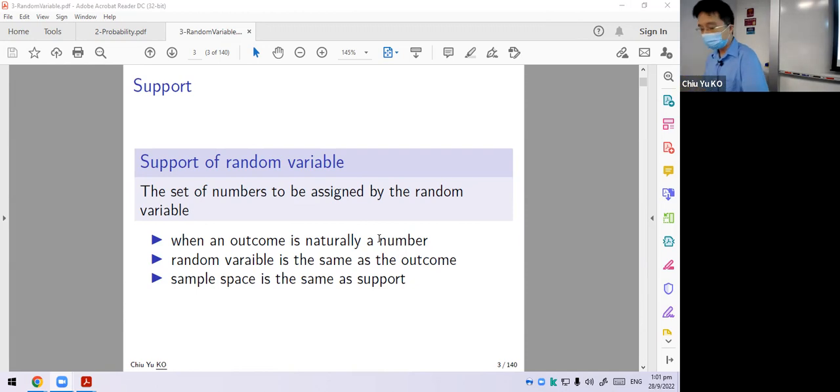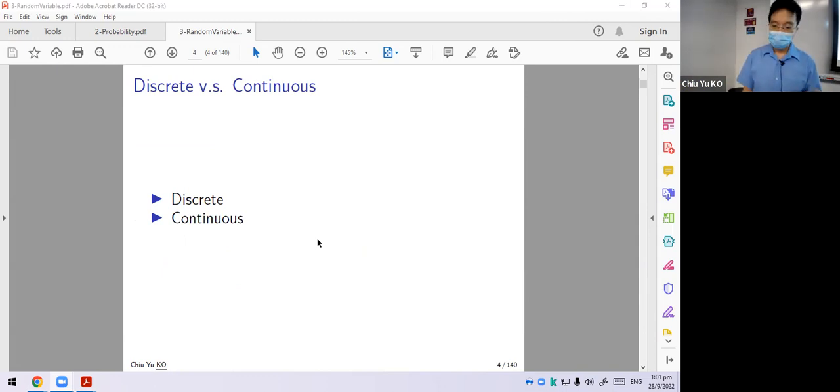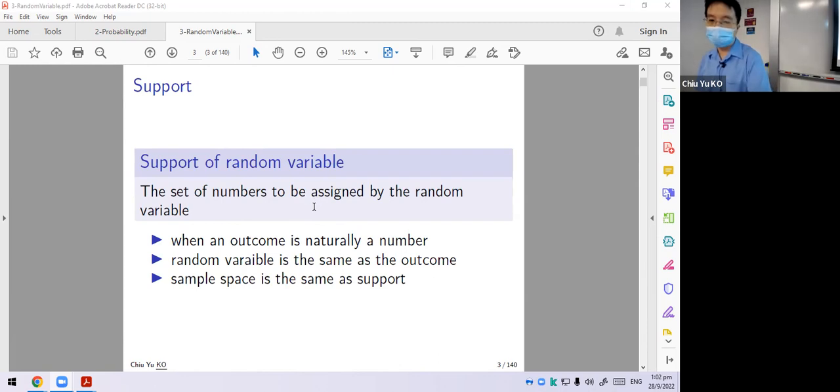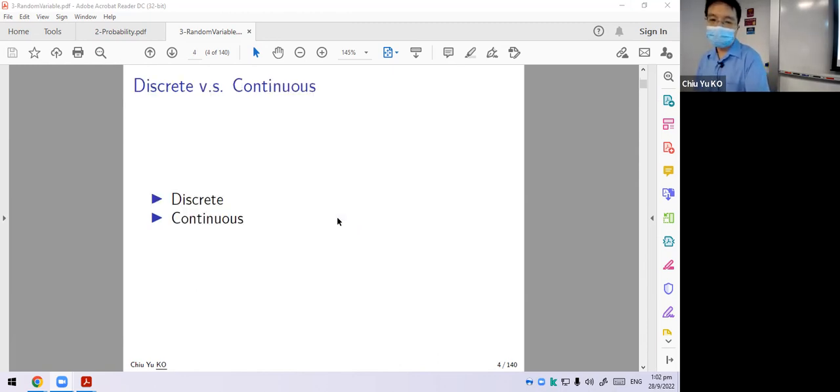Why we care about this is that the type of the support is very important, whether the support is a discrete set or a continuum set. That will make our life very different. The reason for distinguishing is the math tools we are going to use. Discrete means you can count the things in the support, what kind of numbers you can put in. You can count 1, 2, 3, 4, 5, and the usual math you learned in high school would work: addition, subtraction, multiplication, division, everything works.